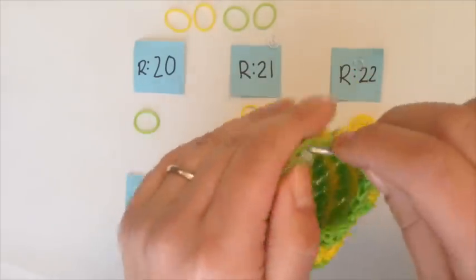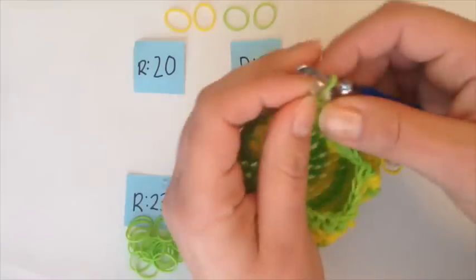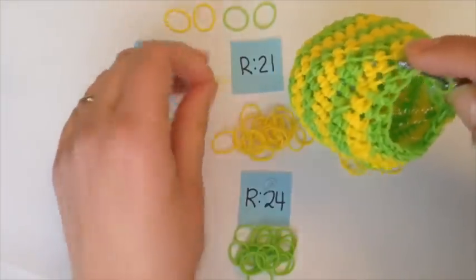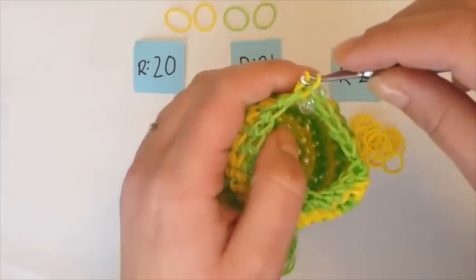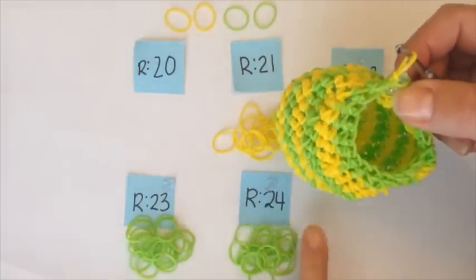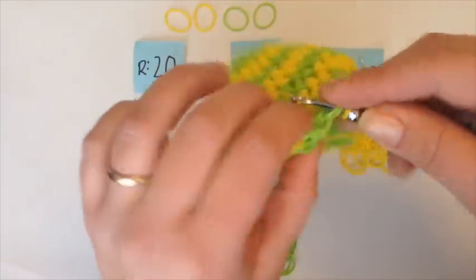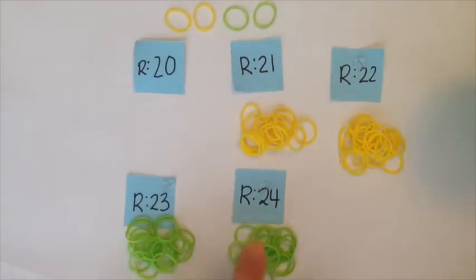So I'm going to leave my C clip on just to count my rounds to make sure I did the right amount. I'm going to add another C clip, and I'm going to start you off on the next round, 21. So starting off and changing color, slide through. And that's how you're going to close it off with the last rubber band on round 24. So you'll just continue to go around with one single band in each chain. So you can pause the video, come back to me when you're done, when you finish the rounds.